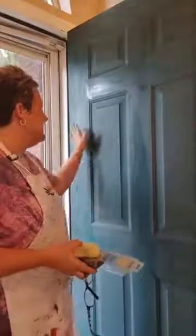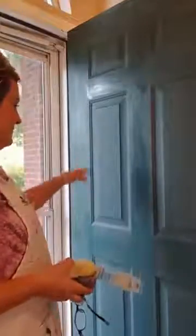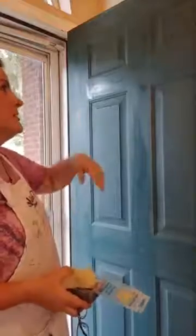But, so I'm really, really happy with the way this turned out. It's just going to be a quick, ooh, it got a little drip up there. Just grab it with a finger.